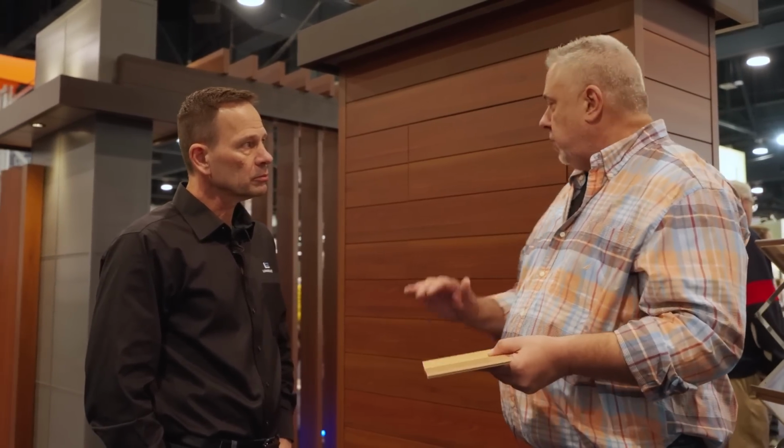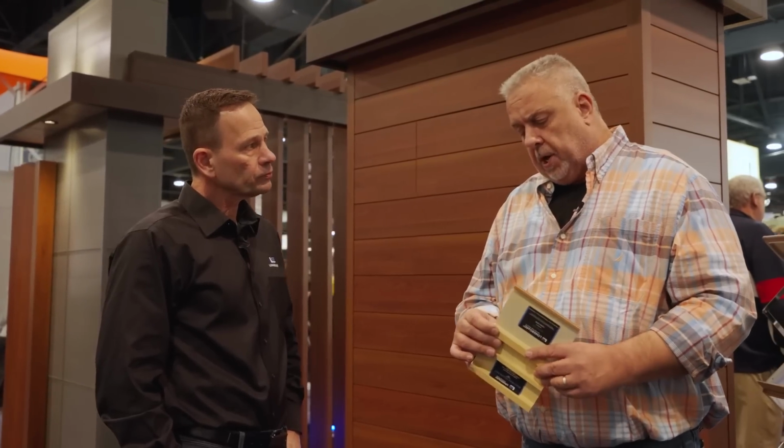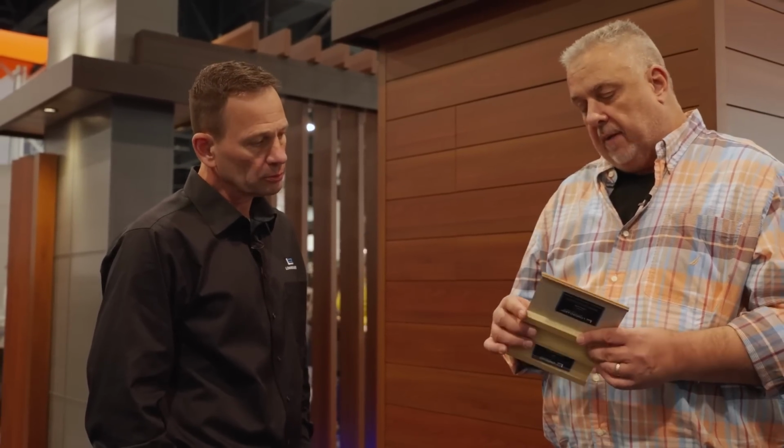And we can get it as panels. And then lastly, when we were talking earlier, you had mentioned not only can we use it on the ceiling, but you can offer this as a perforated panel. That's correct. By perforating it, and attaching an acoustical back fabric to it, we can drive a really strong NRC rating and take a lot of the sound balance out of an interior space. So not only do you get the beautiful finish, you get the acoustical performance of having that inside the building, which is absolutely crazy.